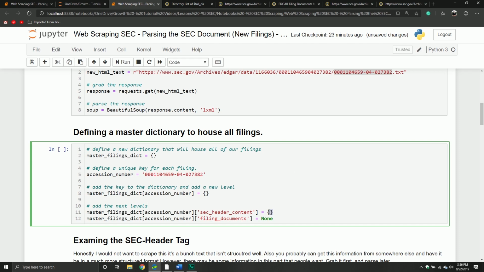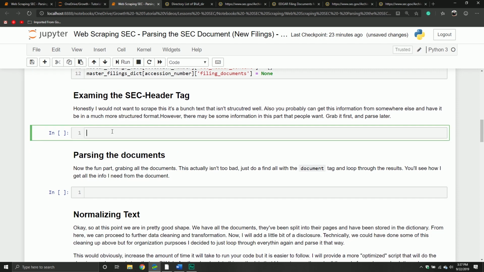I made the header content as a dictionary because I'm assuming some people are going to want to parse it. And so what you'll really do is have another set of keys in that dictionary. One is for the code itself, and the next one is for the quote-unquote parsed version. So from here, we should be good. I'll do this section right next, and then I'm going to cut the video. And then in the next video, we'll start going over the documents.